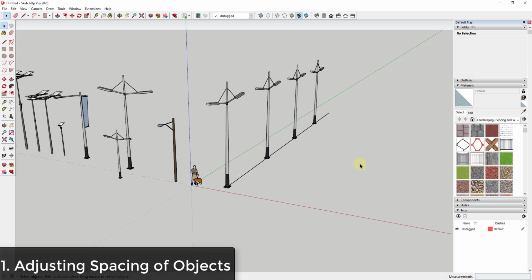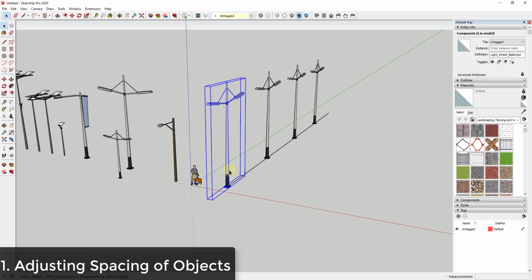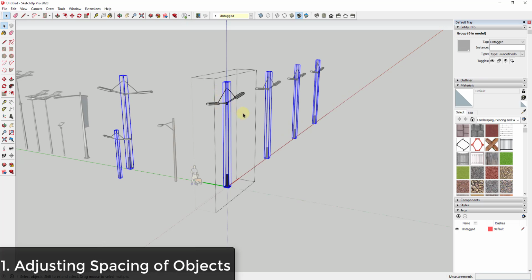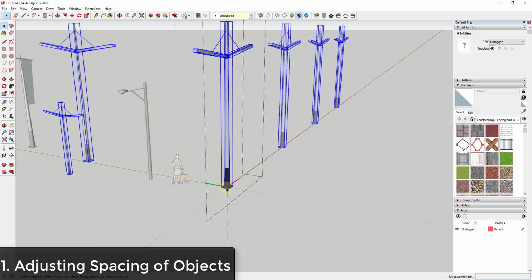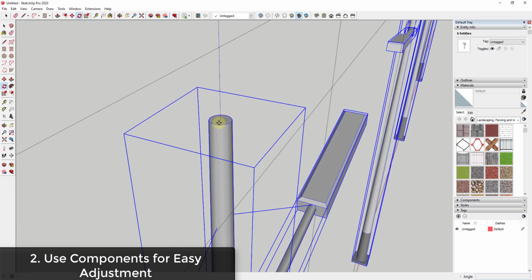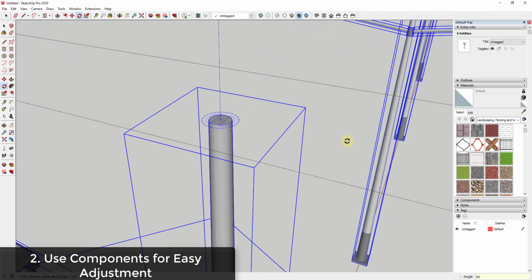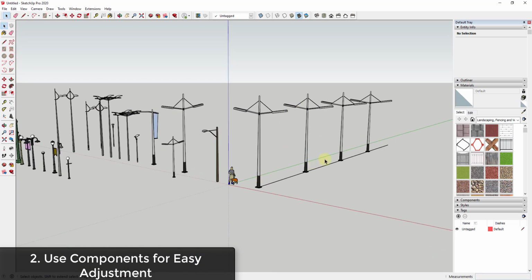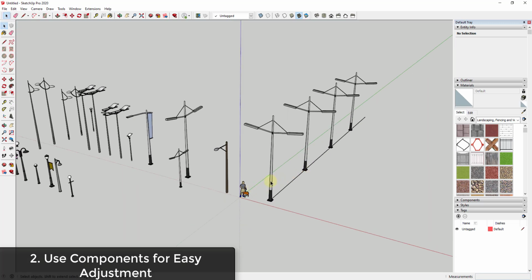One thing you usually want to do when you're using this extension is use components. If you look at this, this is a component, and it has created different instances of that component in my model. Now, if I double click on one of these to edit it, do a Control A, take all of these, and rotate them 90 degrees, notice how, because these are components, when I change one of them, they all change. Because these are different instances of the component, I only have to change one of them in order to get all of them to change.